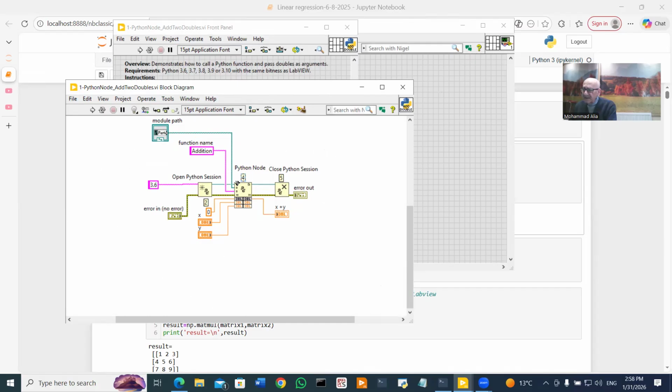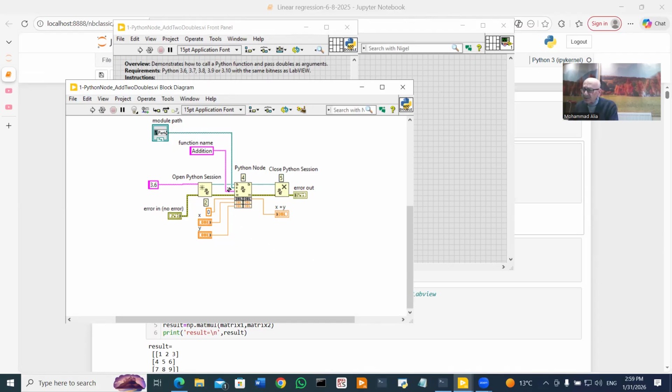So at first I have put on the block diagram the Python node. I have brought it from the library of LabVIEW, and also I have put here the Python, open Python session and close Python session. This is very essential.